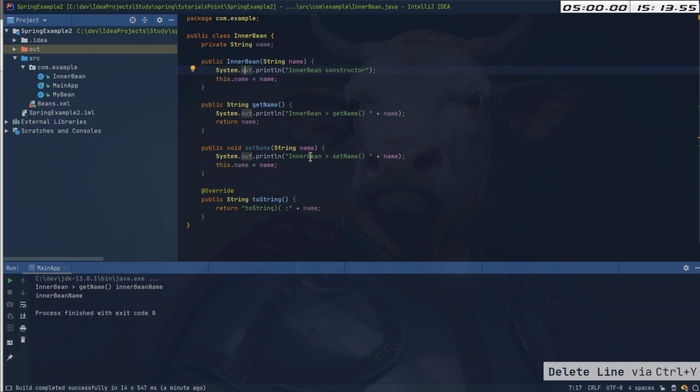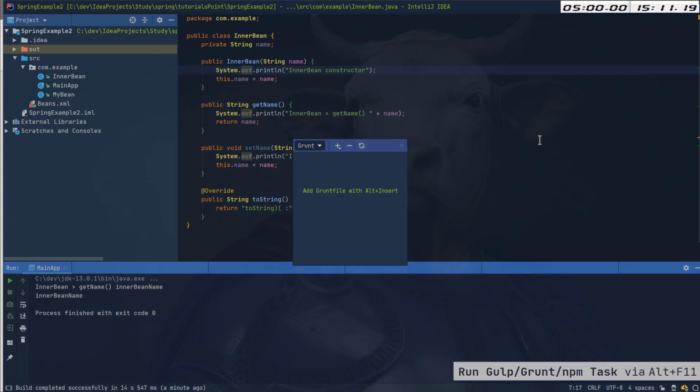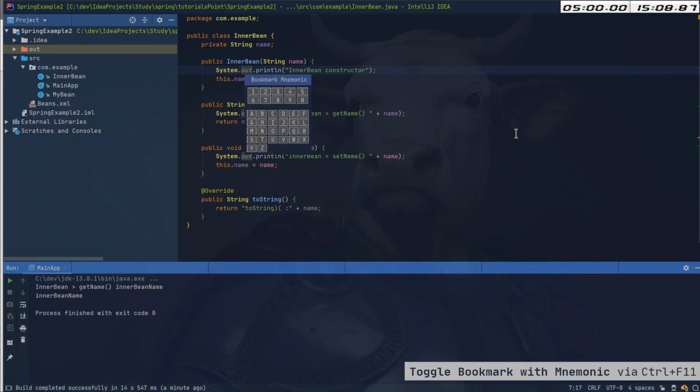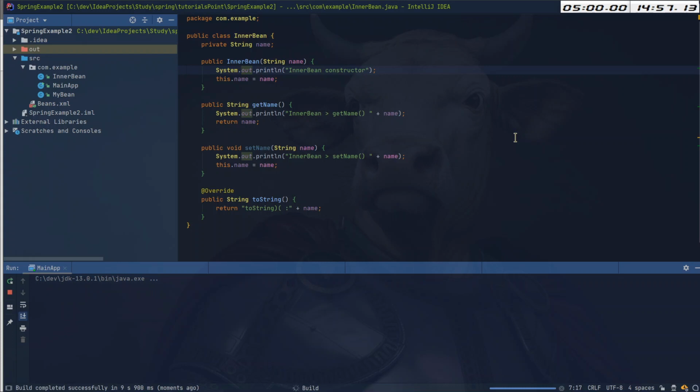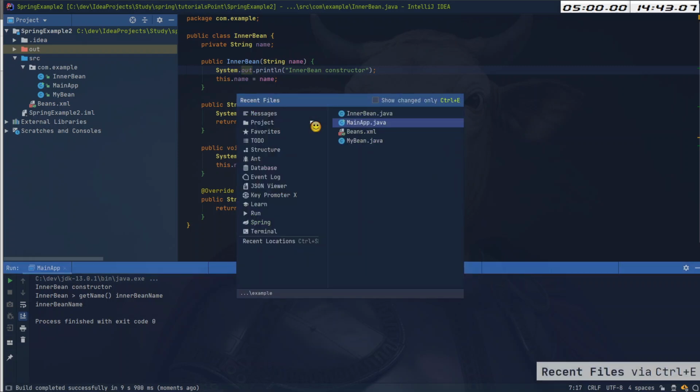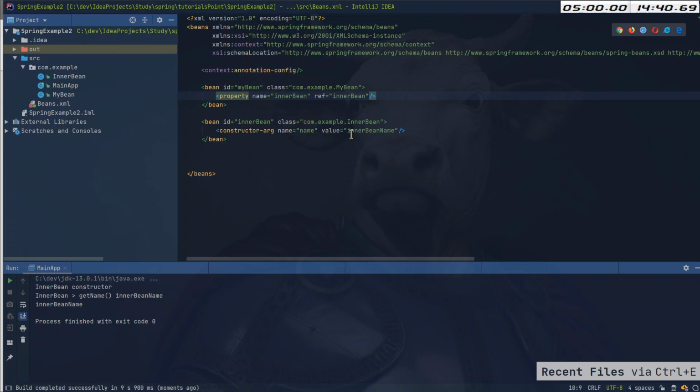And when I rerun it now, Control F5. Okay, so we have inner bean constructor, then that one, and that one.